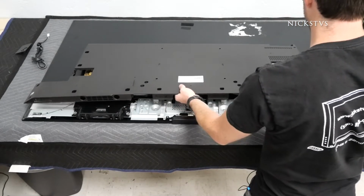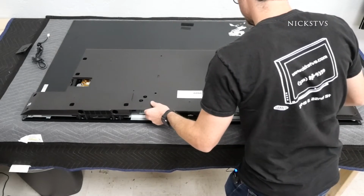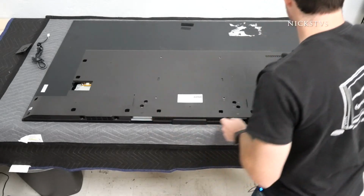And same to put it back together, you have to line it up and then slide it down. So it's lined up and then I just pull it down a little bit and now it's locked in again.